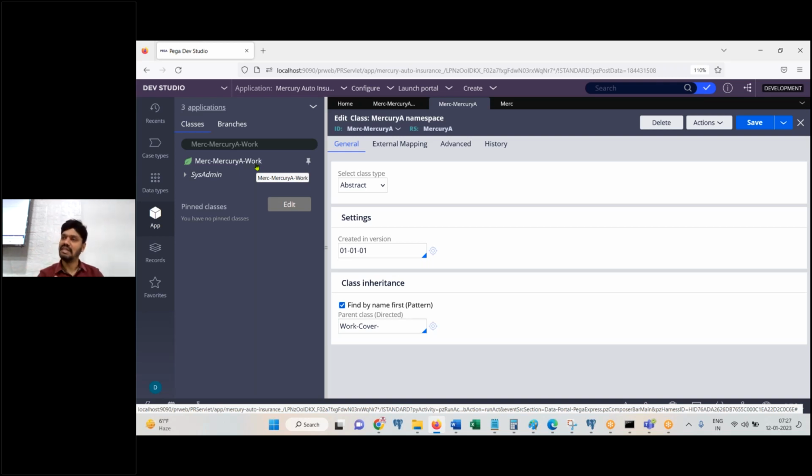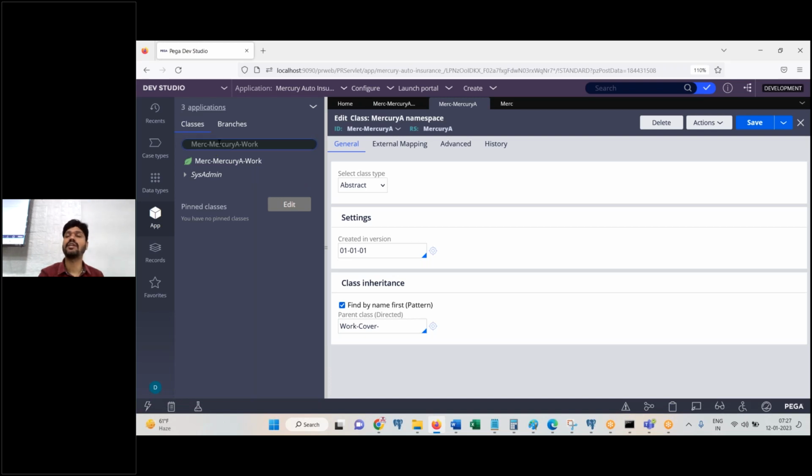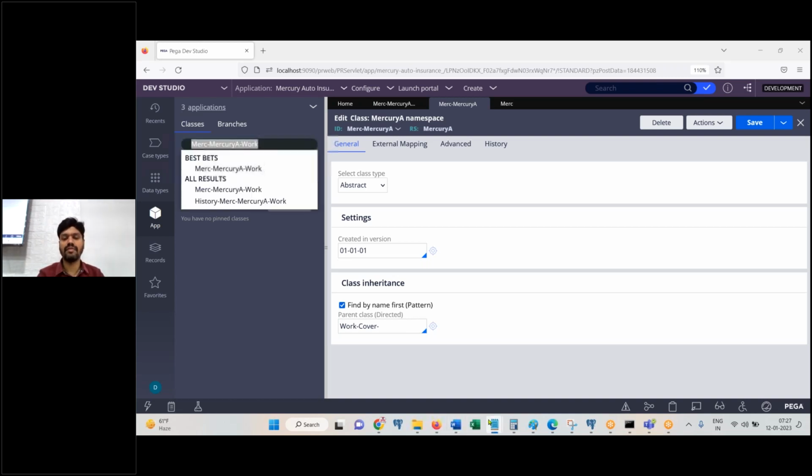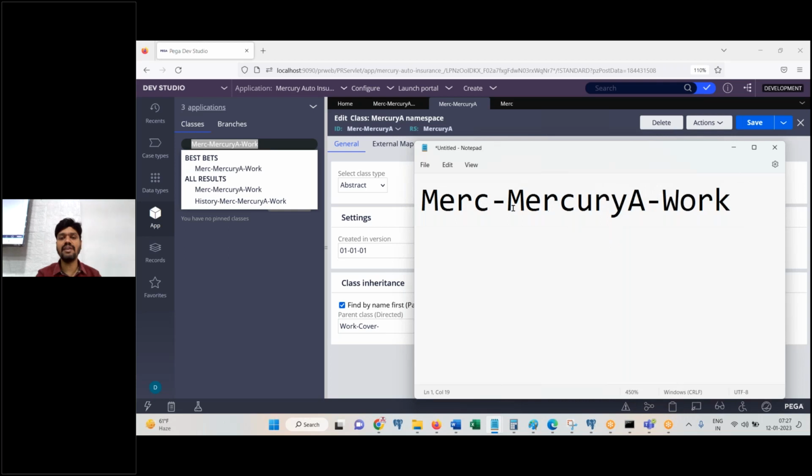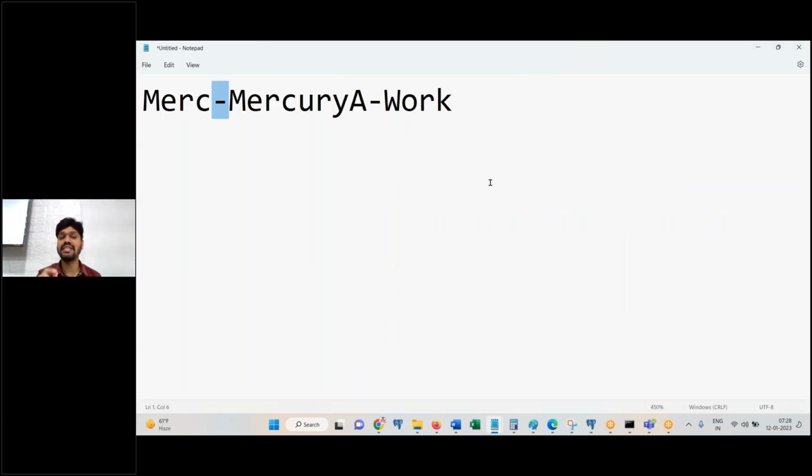Without inheritance relation, even the same application's classes cannot access functionalities. How is it possible to access the functionalities of organization in division and unit? That is possible with a symbol called hyphen. What is that? Hyphen symbol. For this, there is a document available. If you look at this hyphen, this defines the inheritance relation in Pega.